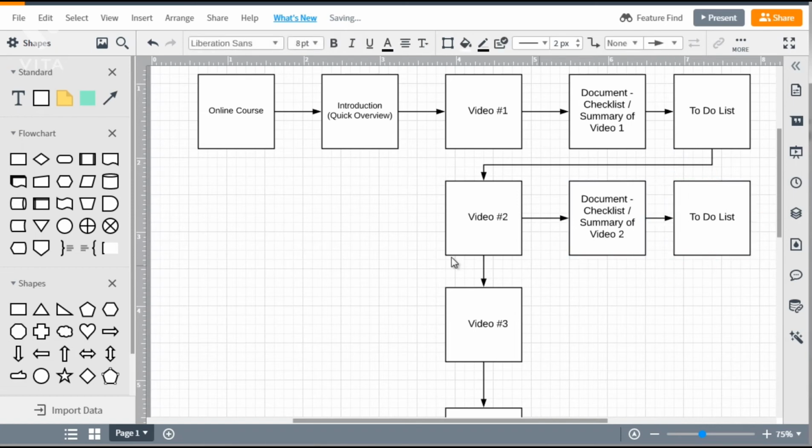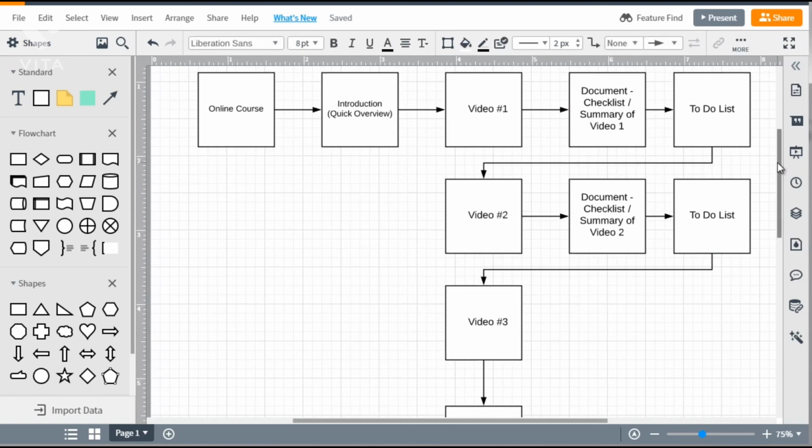And maybe a to-do list. As you can see, the to-do list basically tells people, okay, this is what you need to do next, before you get to the next video. So we do that. Now we want to mix things up. You don't want it to stay too consistent.